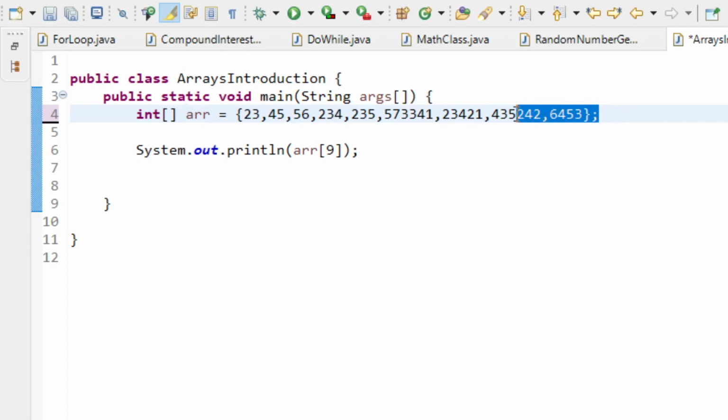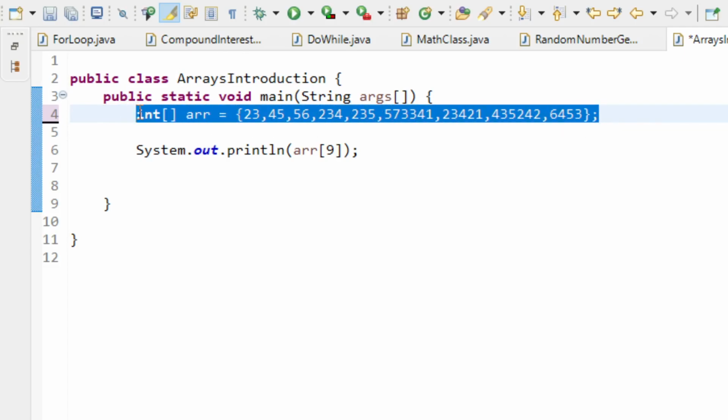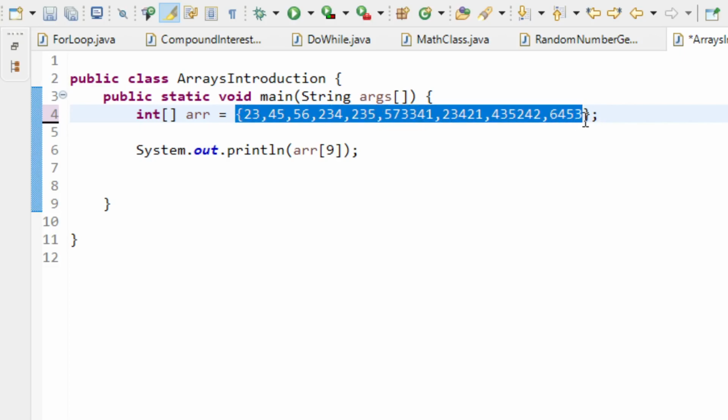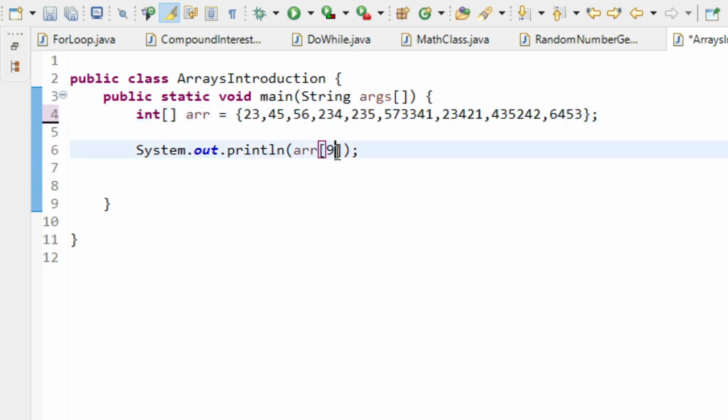This method is called array initialization, and in this method, as you can see, we don't have to tell our array how many values we want to store. It will automatically detect how many values I am storing in it, and we can simply print it. Let's say I want to print this value here.